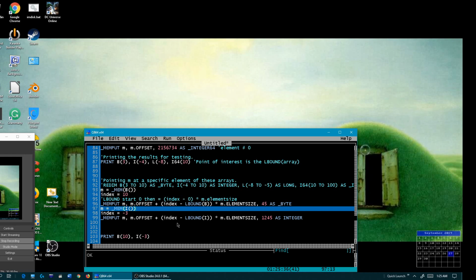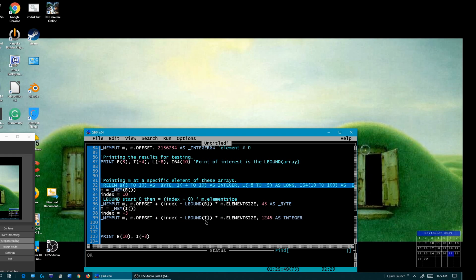So I had to correct it. And of course, down here, my lower bound for B, which is where I copy pasted, is 3 compared to going to -4. So I was throwing my index off the chart anyway.